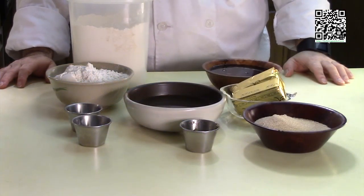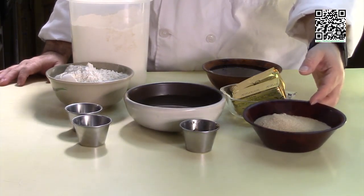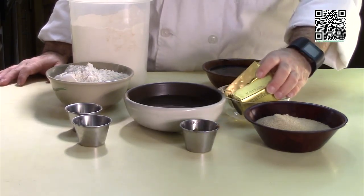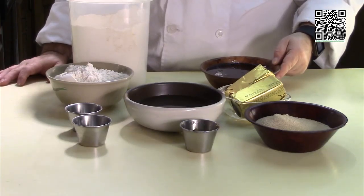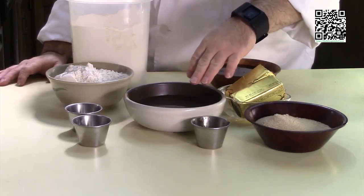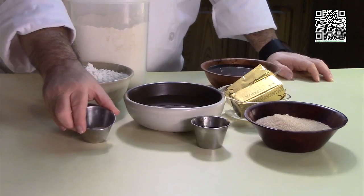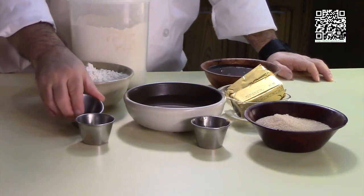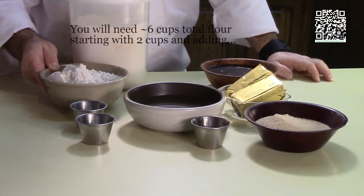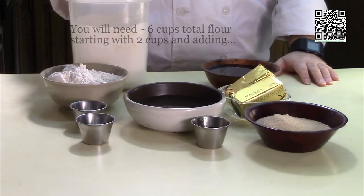For the gingerbread cookies, what you will need is 1 cup of vegan sugar, 1 cup of shortening, and this is the Earth Balance shortening, 1 cup of dark molasses, 1 tablespoon of fresh grated ginger, 1 cup of water, 1 teaspoon of baking soda, 1/4 teaspoon of salt. You'll need approximately 2 cups plus some more of white all-purpose flour.